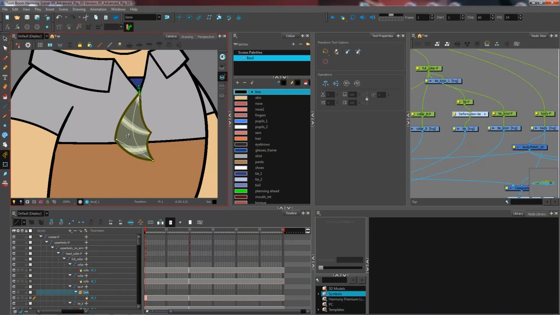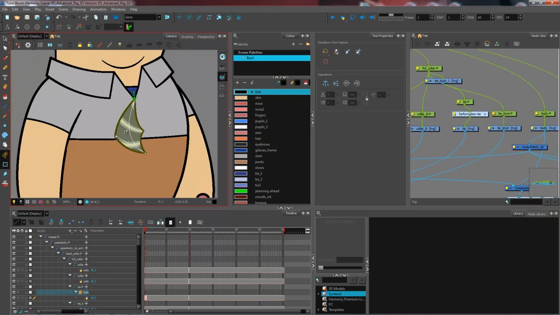Speaking of resetting the deformation, if we want to do this, we can go and select our group of deformation, which is in our network right here. And once I have that, I'm going to go to my deformation toolbar and select the reset current keyframe button. And this will reset either the point that I have selected or the entire group if this is what I have selected.